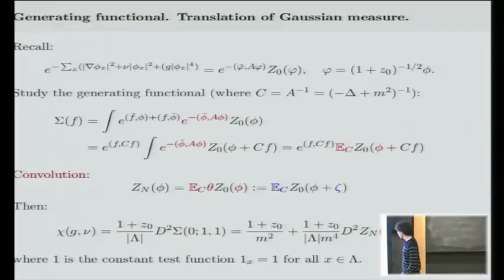So now, of course, a difficulty in understanding this Zn here is that this is an expectation with respect to a free field. There's a mass in it, but we'd like to understand this for any value of the mass. We don't know what the mass is at this point. In particular, we want to approach the critical point. It will turn out that to do that, the mass will go to 0. So we don't know what the mass is. And if we set the mass to 0, then this covariance has very long-range correlations. Not summable, far from summable anyway. So that's the key difficulty, of course, how to make sense of this expectation.